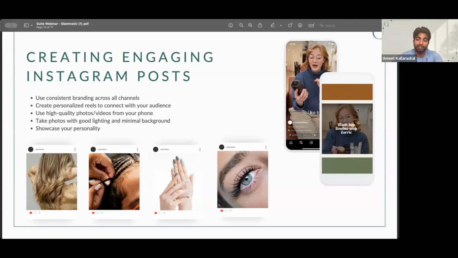And as you can see in this example on the right-hand side, that same font that was used in the highlights is being used as an overlay on this image. And the same colors that are used on their website, we're incorporating in that post. Why does this matter so much?